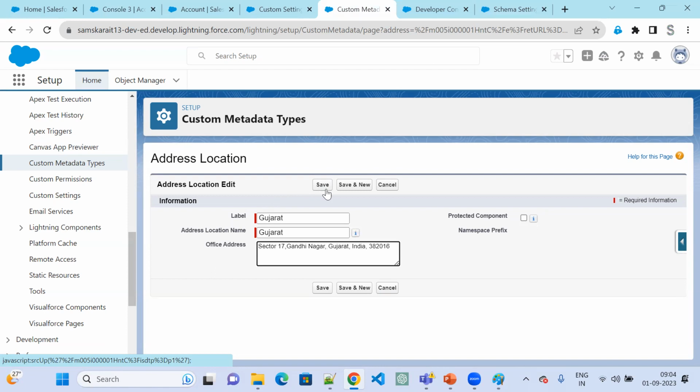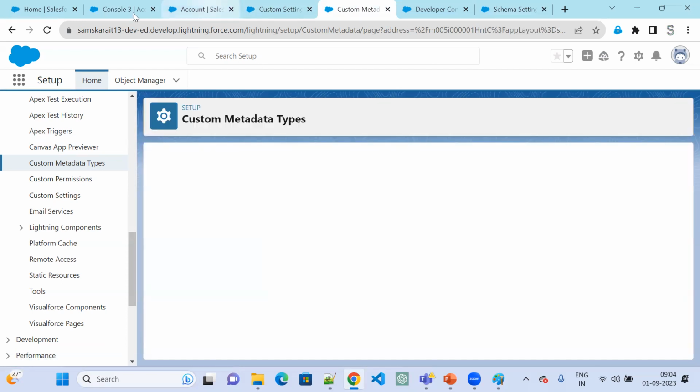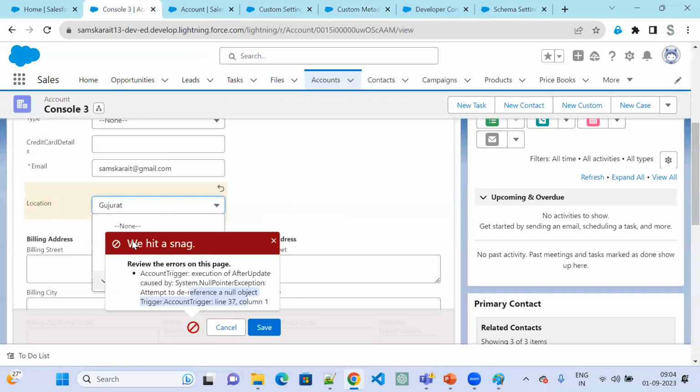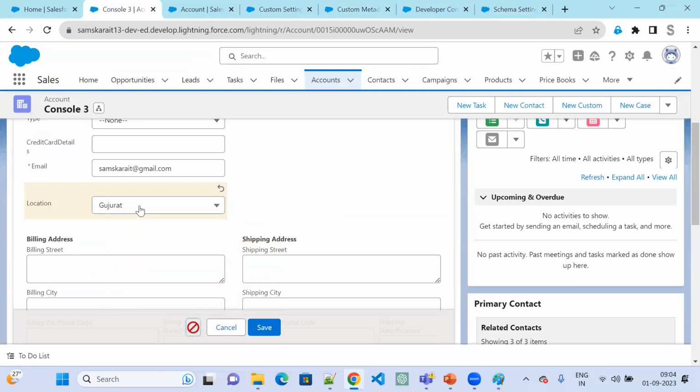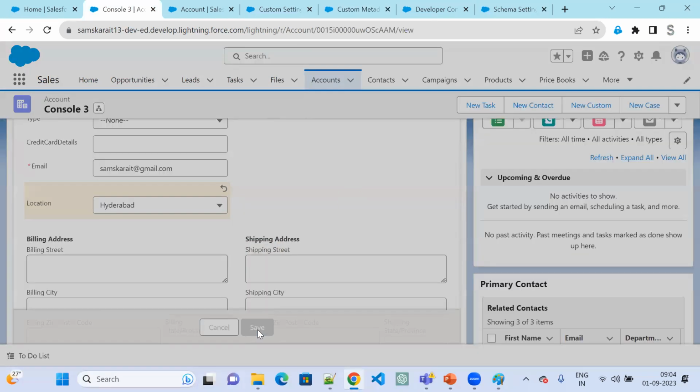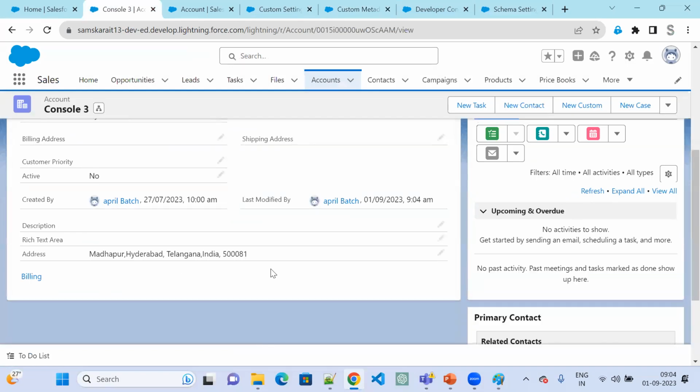Let's remove this and click on save. Now let me update back to Hyderabad. It is updated. So basically, custom metadata is used if you want the data to be managed.